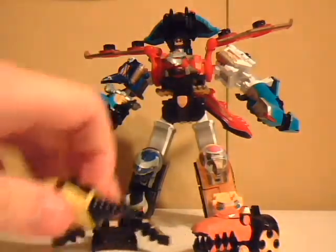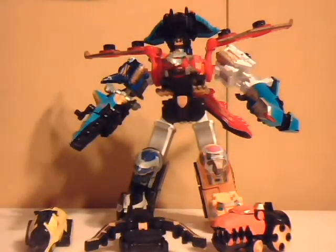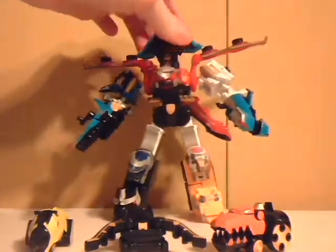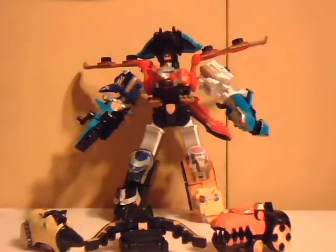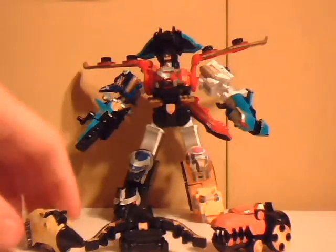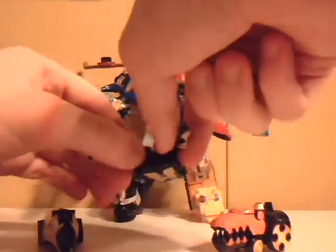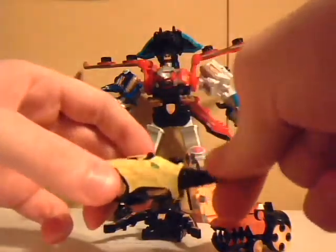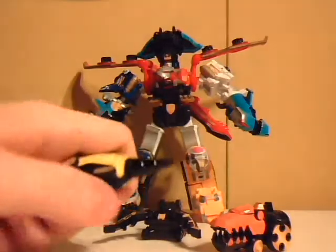Well, anyway, as stated, the next part of this review is the Landick formation, which was the second form displayed in the show. After the Seaick just came in, it was like an episode or two afterwards, where we got this cool little Landick form, which makes Gosei Great a faster vehicle, where you have this mole drill tank-like vehicle, which actually rotates by spinning the wheel on the bottom here.